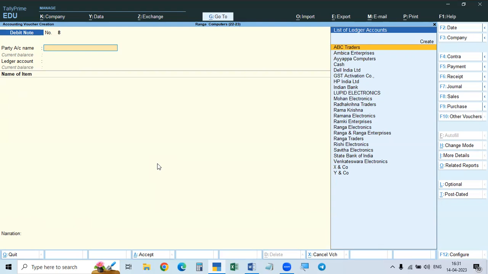But here, increasing the quantity or increasing the price, we have to issue a debit note. Because increasing means his account, sales are increased, his account is also increased. Increase means debit. The account is to be debited. In these two cases, we have to debit the account. But here also we have to take only sales, but it will show only purchase and returns. If you type the first letter, Y, it will show the sales. We have to take sales only. Since it is a purchase debit note, you take sales by pressing Y.